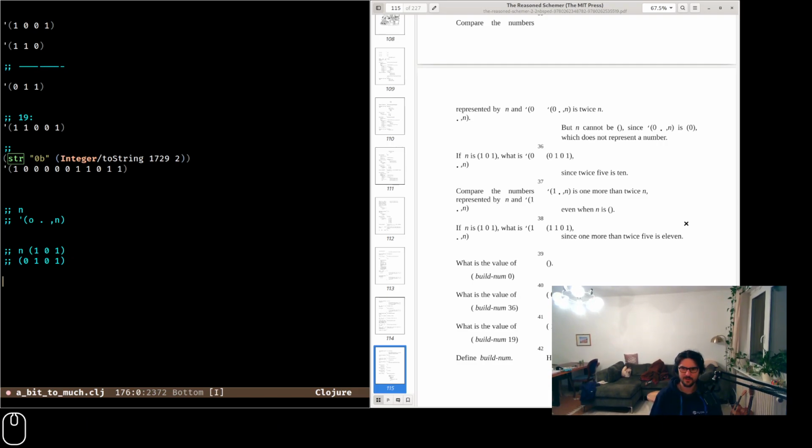Since twice 5 is 10, 2 plus 8. Yeah, true. Compare the numbers represented by n and then 1 and n. That means times 2 and then plus 1. 1 more than twice n. Even when it's the empty list. True. 0 plus 1.